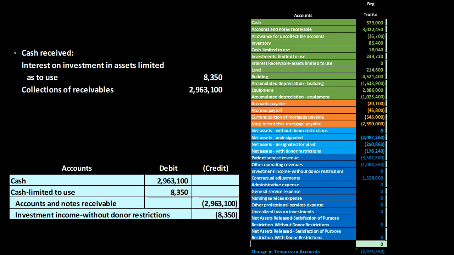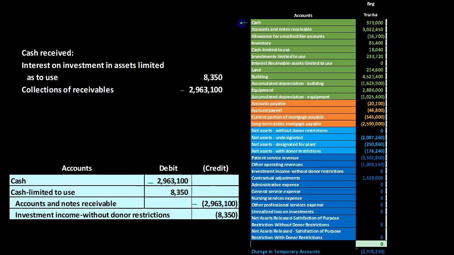Next transaction, we have interest on investment in assets limited to use. So these are going to be cash received. And then we have the collections of receivables. So let's think about the collections of receivables actually first, because that's going to be the standard type of transaction we would expect in our basically revenue cycle. The last transaction we recorded in one lump sum, the receivables on account, increasing the receivable, increasing the revenue. The next step in that process would typically be that we get paid. So this, once again, represents for the entire time period all the transactions that would result in the standard payment transaction, in which case we would get cash, debiting cash, and typically decreasing then the accounts receivable, the account representing that money is owed to us.